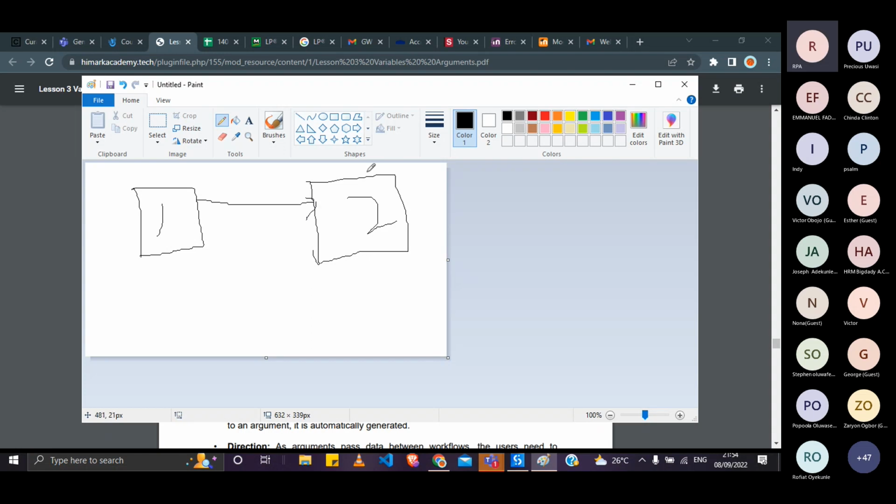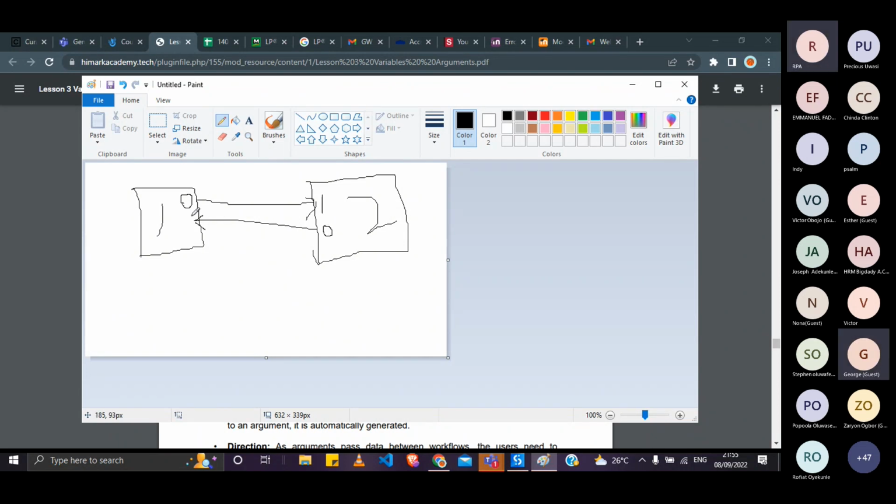So what that means is that in workflow 1, we create an out variable. Let's just call it O. And in workflow 2, we create an in variable, because it's coming into 2, going out of 1. Is that making sense? Likewise, if you want to send from 2 to 1, same thing. You would create an out variable.